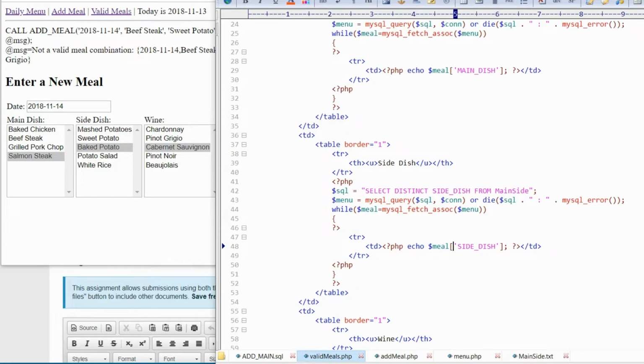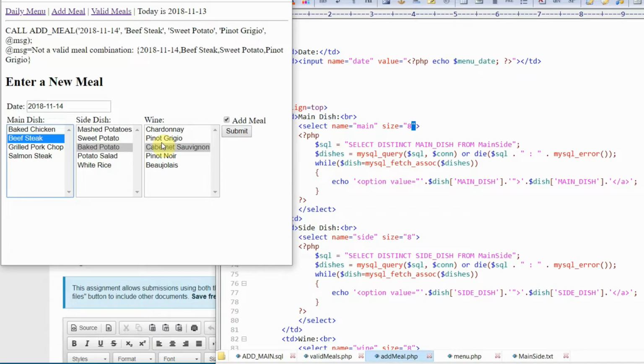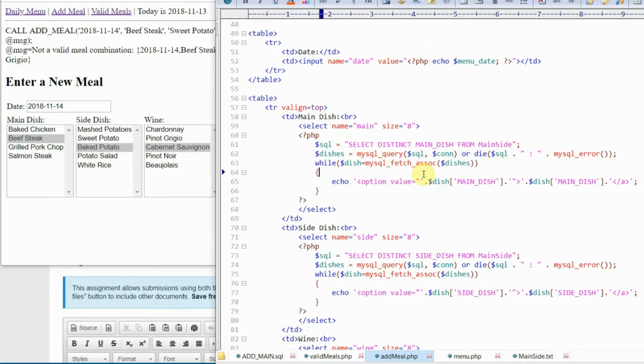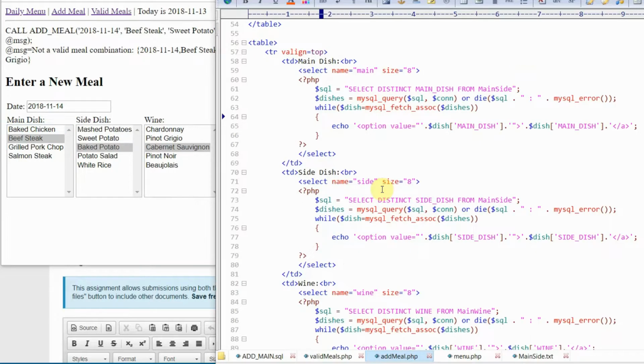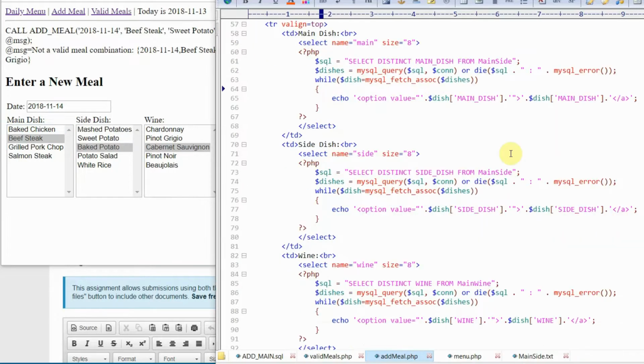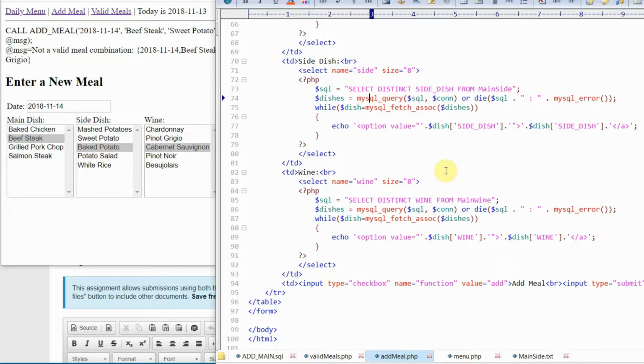We do the same thing here because we want to create these select boxes, selection menus, not that have a size to them. So this displays that and displays that as options. Side dish, same thing, and the wine is the same thing.